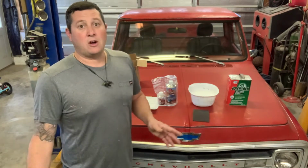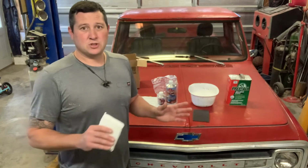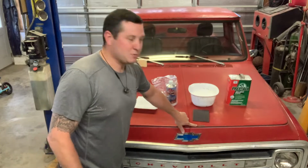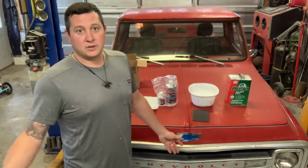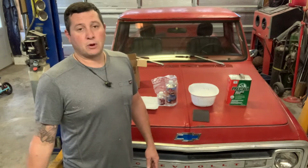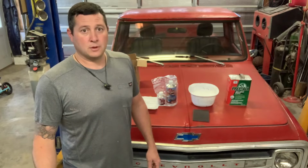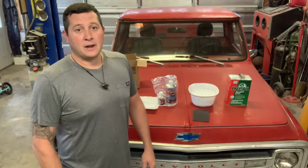I went with the gloss because I think it's going to be really neat, just kind of the contrast between which could be shiny to the rough spots on it. So if I don't like it, I can always go over it with a satin after you scuff it, 24 hours, I guess. If you miss any spots or whatever, you're supposed to just leave it alone. Don't try to reapply once you put it on until 24 hours. Once it dries, I can imagine it starts to ball up and gum up the clear coat. So this is, like I say, kind of different for me, but I'm really interested in how it comes out. This could be a cool solution.